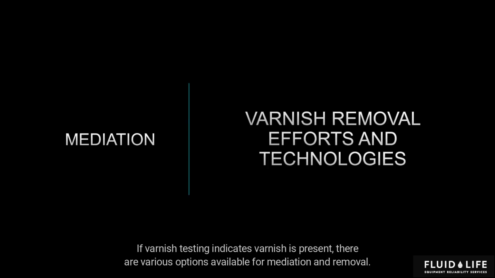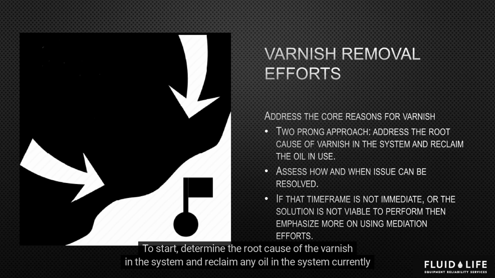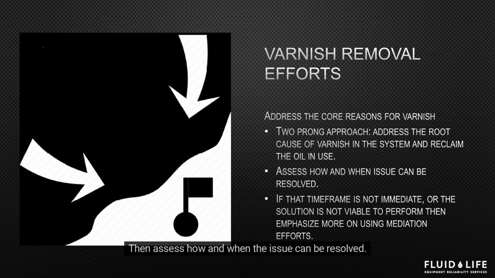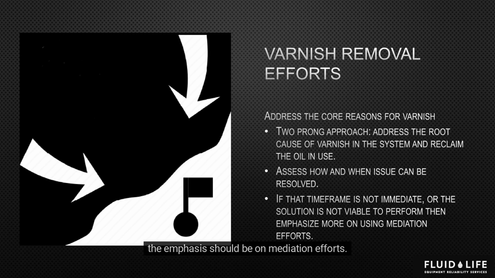If varnish testing indicates varnish is present, there are various options available for mediation and removal. To start, determine the root cause of the varnish in the system and reclaim any oil in the system currently in use. Then assess how and when the issue can be resolved. If that time frame is not viable because it creates too much downtime or is too far in the future, then the emphasis should be on mediation efforts.